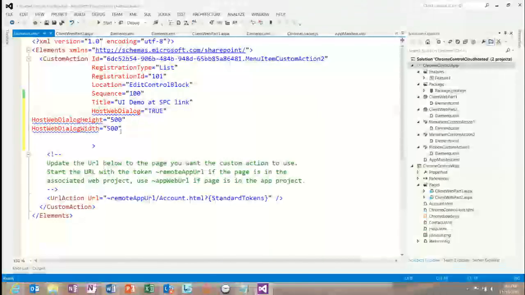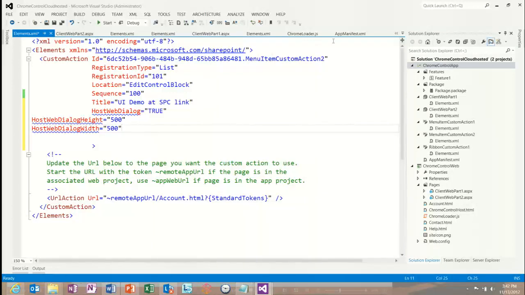That's all you have to do to make it pop up in a dialog as opposed to a full page navigate. You have the same access to any of the tokens as well as any of the context stuff that you've used in the past, like list item ID, and so on. So you can actually build out pretty good experiences using that set of tools.